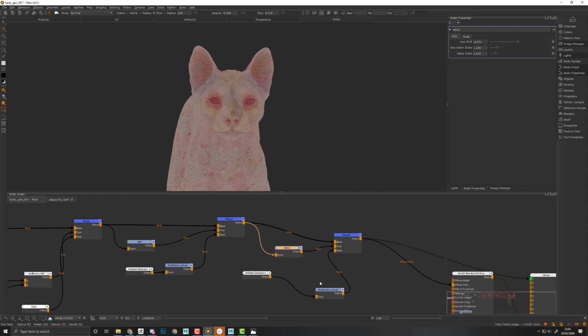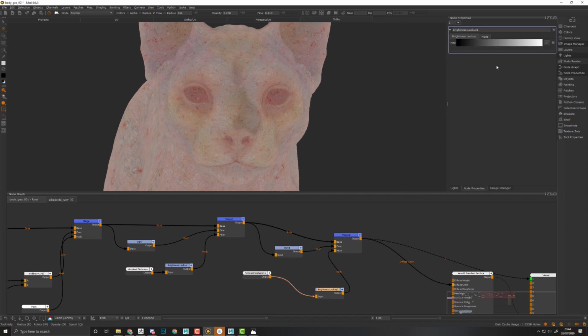Just go back into this HSV, reset the values back to where they were, select this brightness lookup and revert it as well. What I want to do is make the value a bit brighter and a bit more yellowish, like this. Then I can play with the brightness lookup to make sure that this is happening only outside of the ambient occlusion.